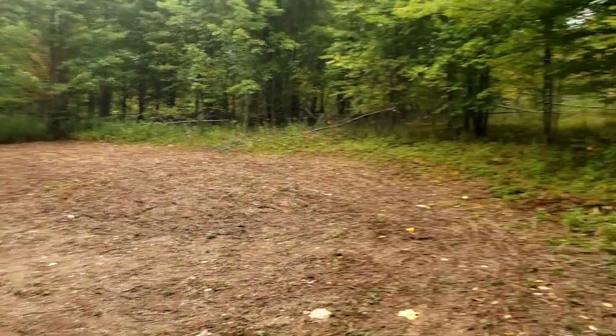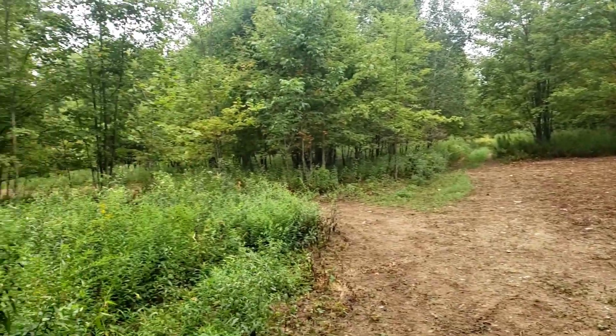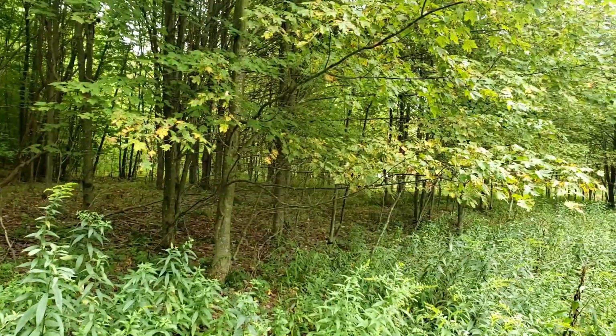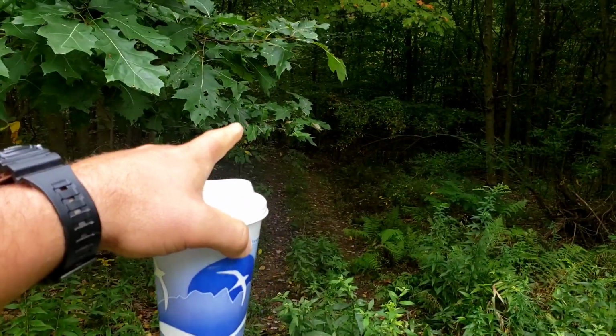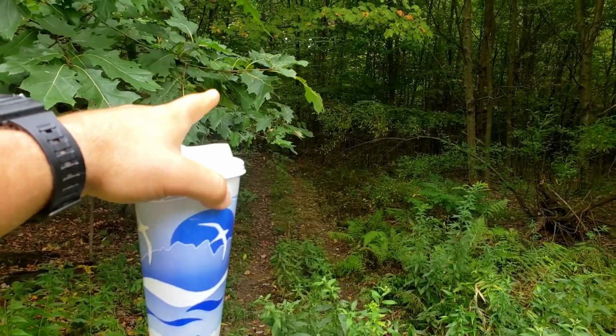But this little section, here's a hinge cut bedding area that funnels down into two other plots. There's another plot out through here, and then this is a big edge. It comes down right through here from the north to the south, and runs parallel with these food plots and bedding areas. So it's a big travel corridor, and we're setting it up to have a good line of movement, and we'll have stands placed along this line of movement. We have mock scrapes back through here in the hardwood section. We have another stand about 400 yards from here.